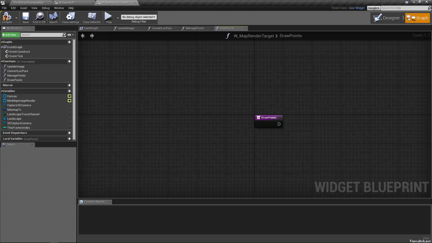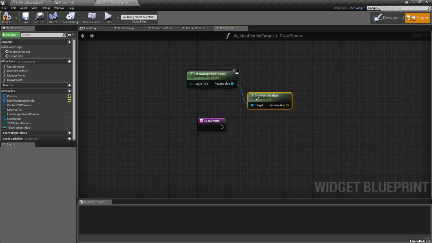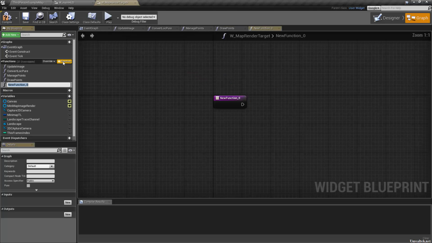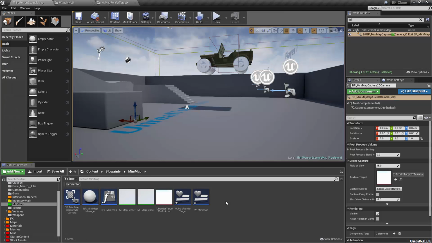So what we'll want to do is, first of all, we want to draw the player. So we want to get owning player pawn, get actor location, and then we'll need another function called add point. And this will be used for adding any kind of point that you want on the map. So we're going to need quite a few things, and the first thing we're going to need is an enumeration to make our lives easier. So let's go e_point type. Open that up.